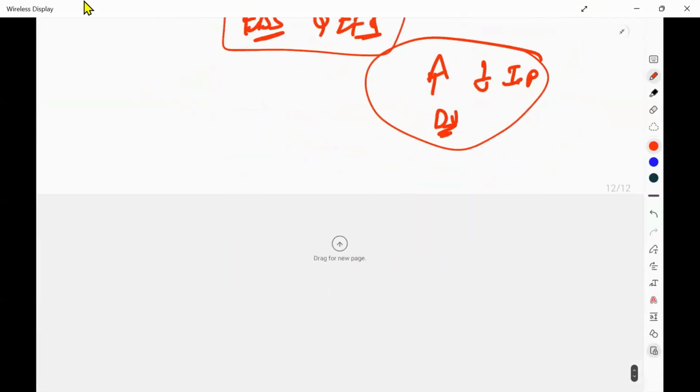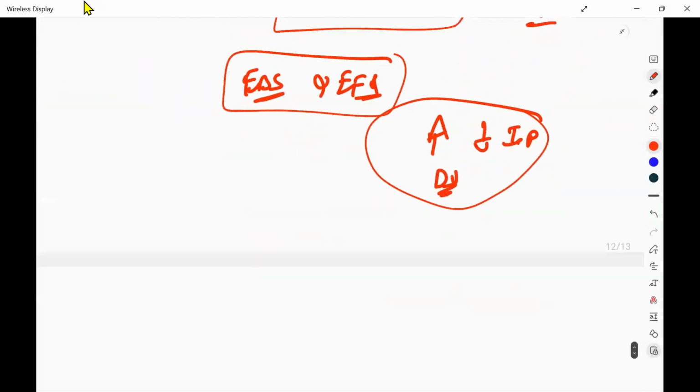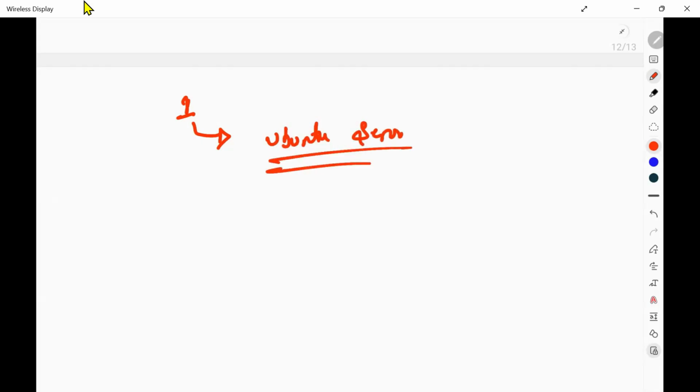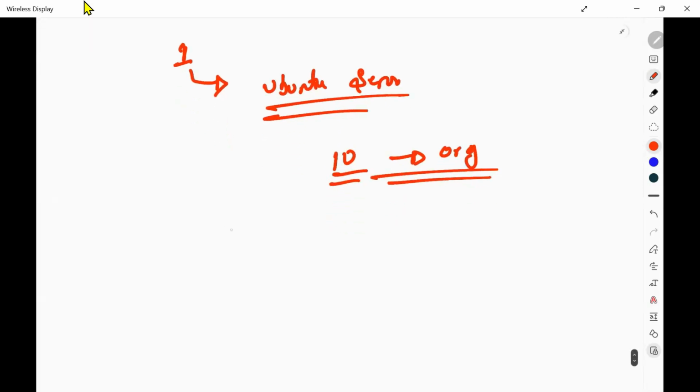Now, let us assume I have created one server. In my AWS account, I have an Ubuntu server, correct? Now, let us assume there are some 10 servers that we created in your organization. How many people are working in your organization? Let's say 10 people are working, and all these 10 people have access to your AWS account.